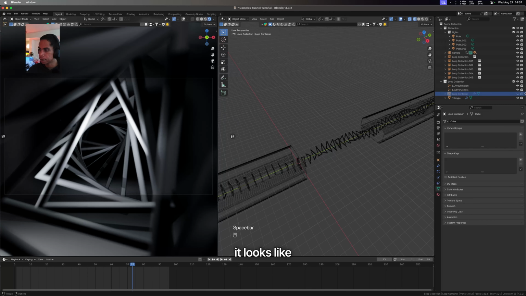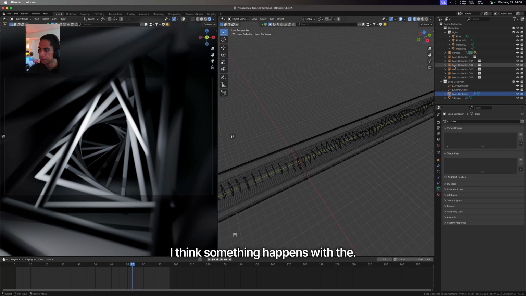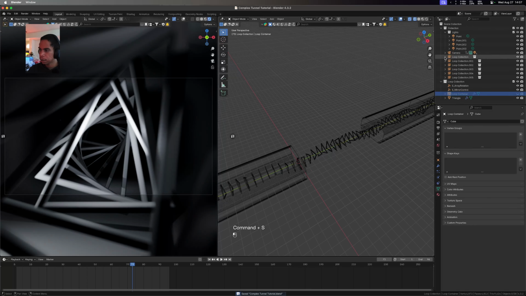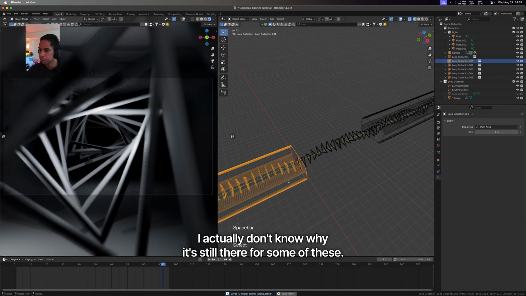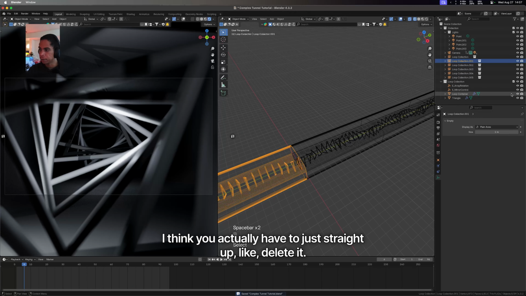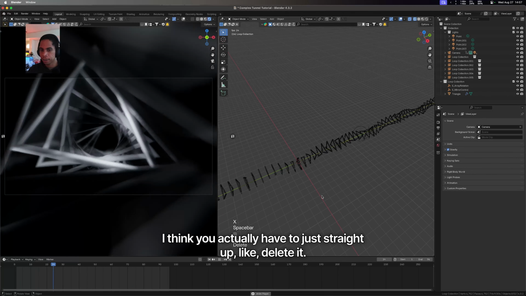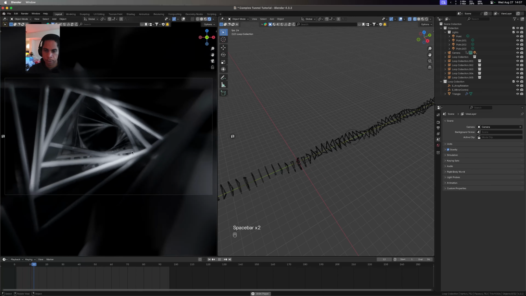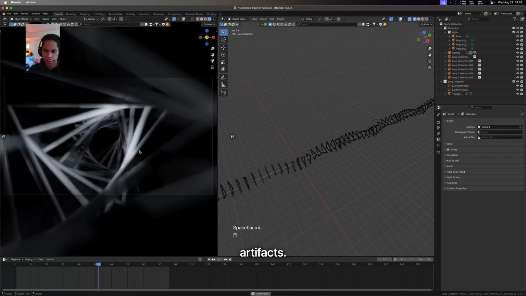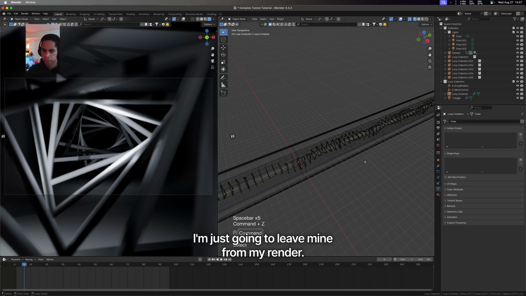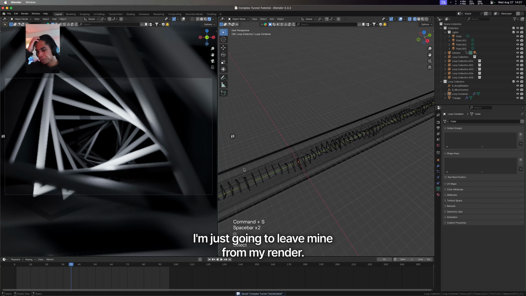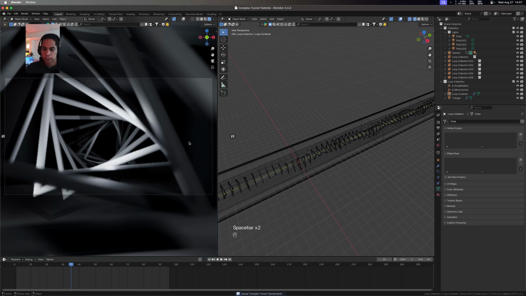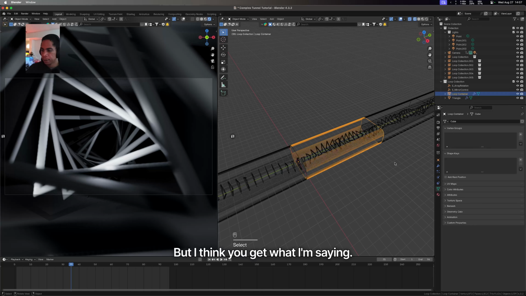Well, it looks like something happens with the, I actually don't know why it's still there for some of these. I think you actually have to just straight up delete it. But from here you're getting some artifacts. I'm just gonna leave mine for my render. But I think you get what I'm saying.